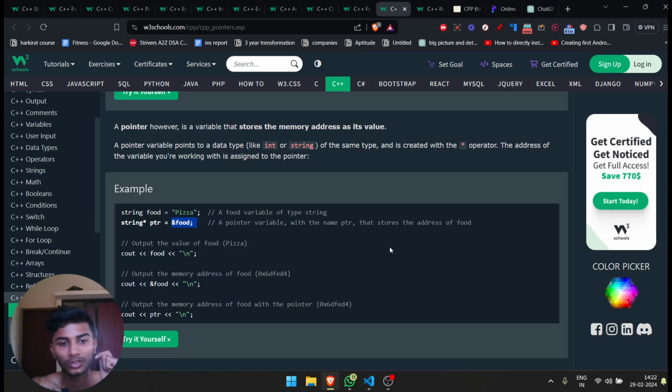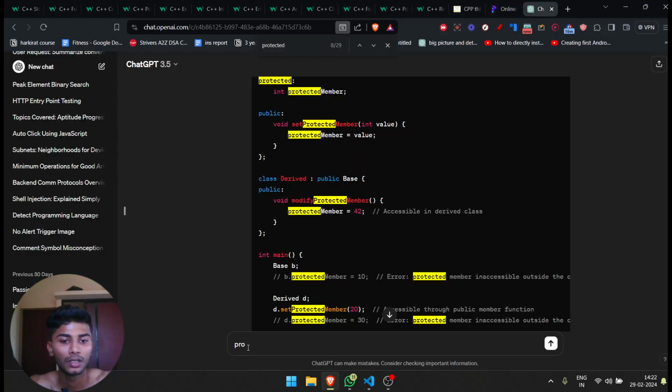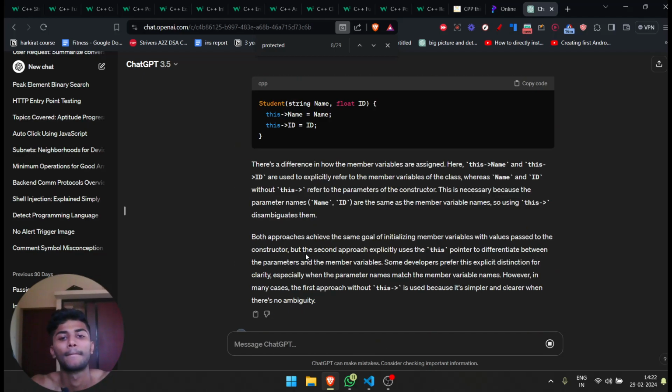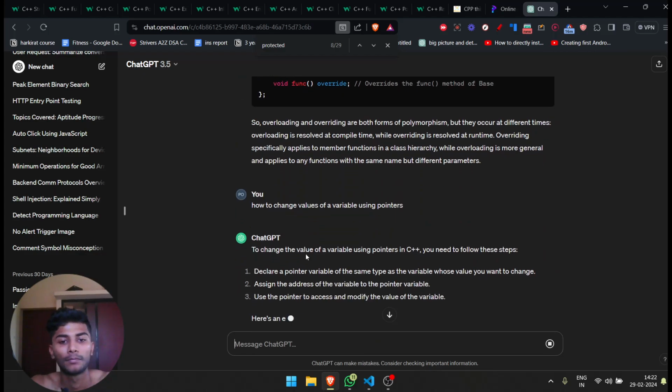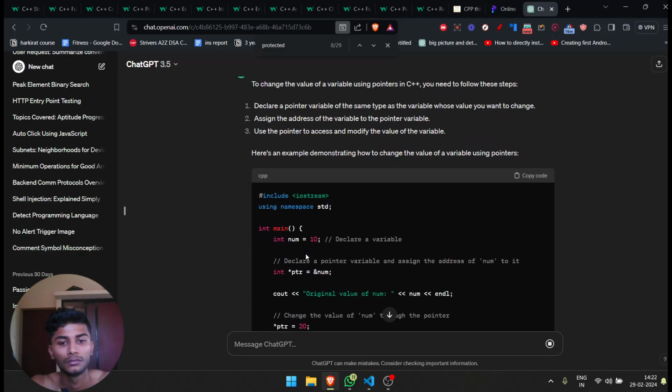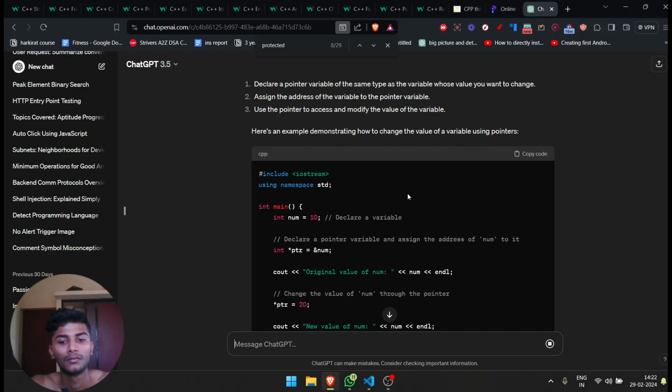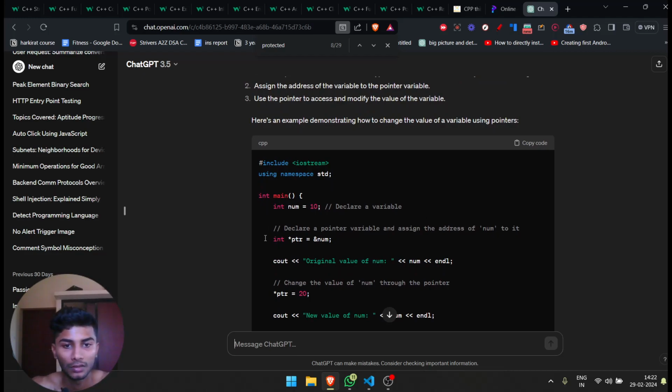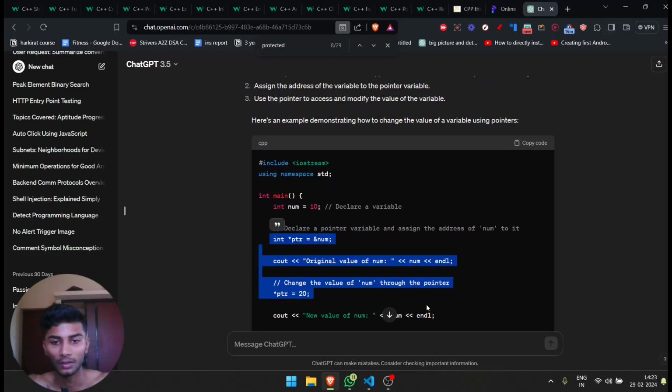I can't remember how to change the values through a pointer, but let me check. Oh, so this is how you change the value through the pointer, using the pointer to the variable name.